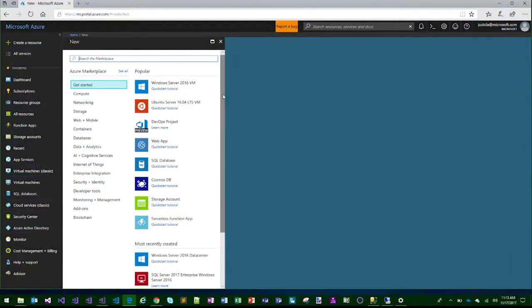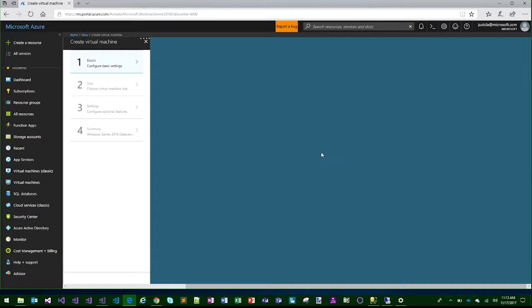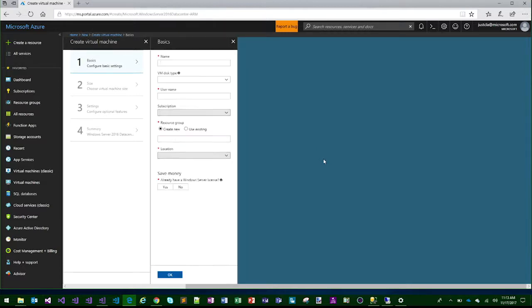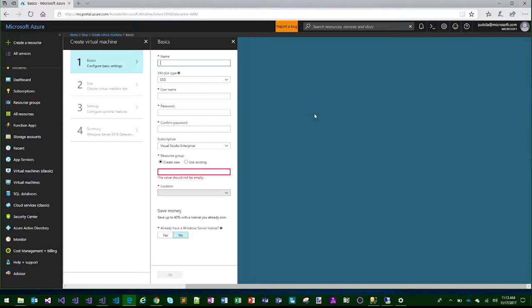And in the meantime, my web browser's decided to respond, and I've got access now to the Create portal. So if you have a look over here, there's a bunch of templates that get presented, and I'm going to choose the Windows Server 2016 VM template. Now let's show you how we go through configuring this. It's just a few steps. We basically give it a name, give it a size, some admin username and password. So in this case, let's say I might call this one My Cloud Web VM, because I'm going to create a VM specifically for my web application. I'll create a separate VM later for my SQL Server database, and then we'll connect the two together.